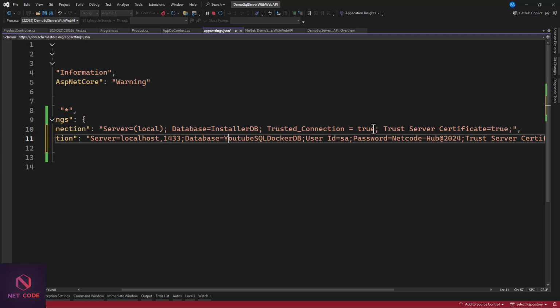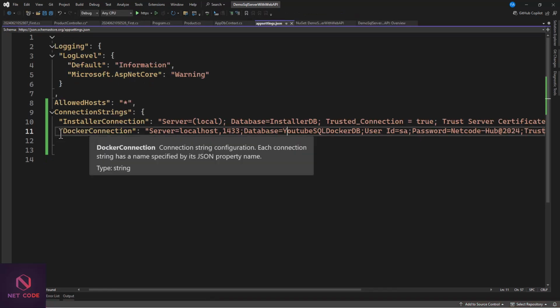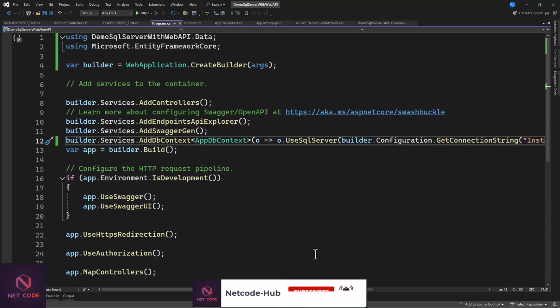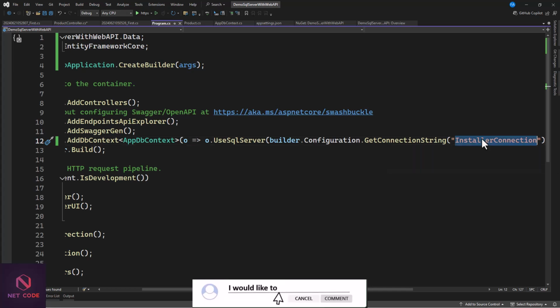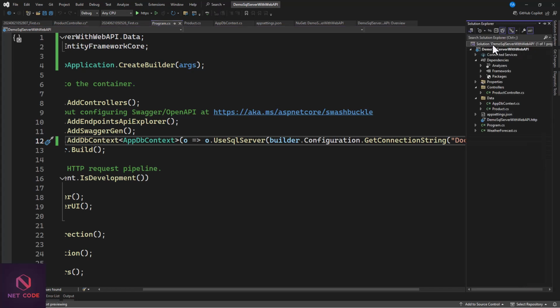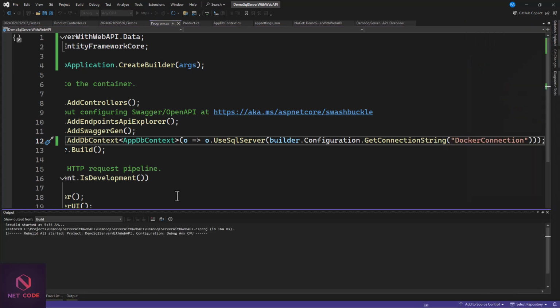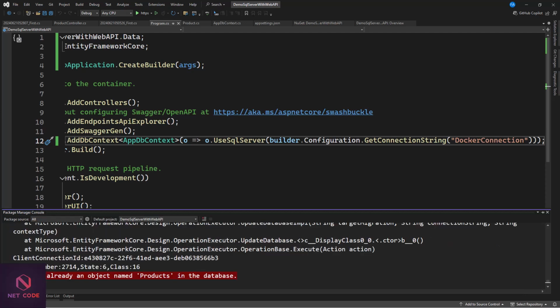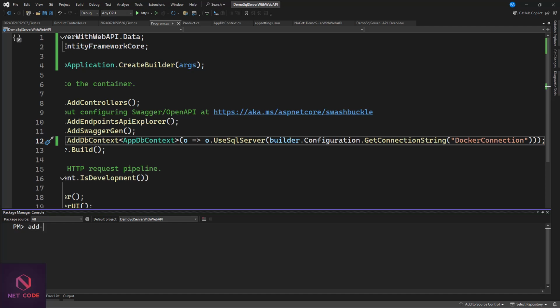Okay, so let's see. Then let's have this set already, and now we're going to save this. So after that we are done with this, the last step left is copy this connection. We go to our program, and now let's update this. So update from the installer connection to the Docker connection. That is all. Now we need to rebuild the solution, and after that we need to create a migration, and that will be all. You see, connecting to Docker is very simple, isn't it? Or is it because we've done the connection settings already? Yes, maybe. So let's clear this, and now let's add new migration.